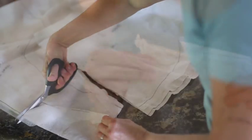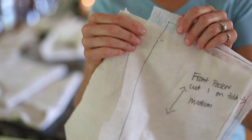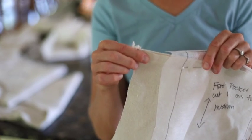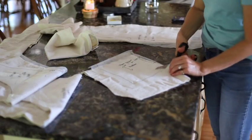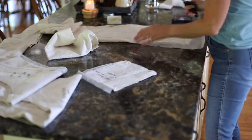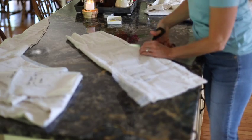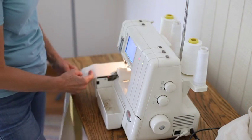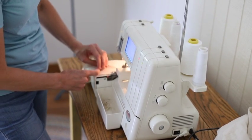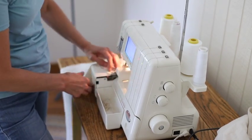Along the top piece of the pocket section, I just used the selvage edge of the drop cloth. That way I don't have to hem it. I used my serger to put a clean finish on all of the edges. If you don't have a serger, you can use pinking shears, or you could use the zigzag stitch on your regular sewing machine.